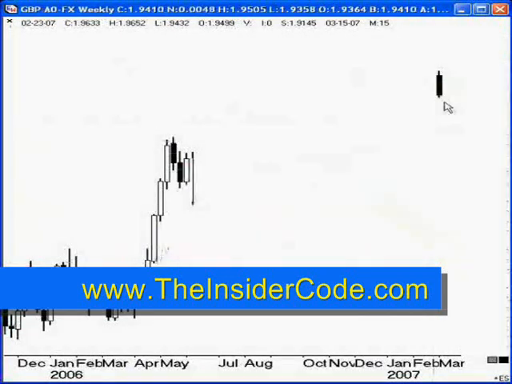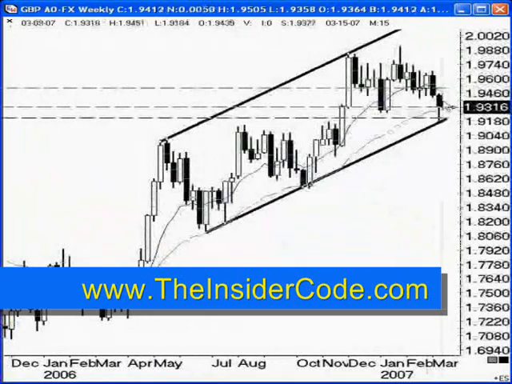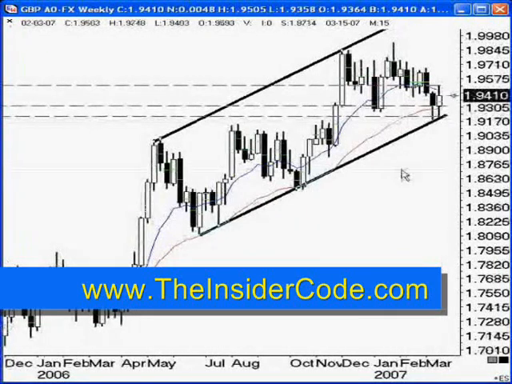Okay, so we've got a plan. What happens? Boom. The market does it all. It breaks to the downside, comes down, breaks this support, comes down and touches all the way down to this trading lane line. Okay? Now the next week, same thing. Comes down, touches the trading lane support line, starts to move up. So what are we seeing here? The market is pulling up off of the bottom.